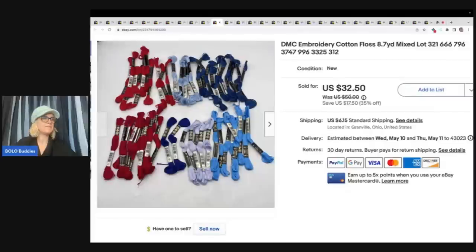Embroidery floss. I've been selling a lot of this. I sold some of this internationally, actually. The buyer reached out to me and asked me if I could bundle it because when they were trying to do the international sale, it's not going to combine the shipping. So they would have to request that. But because it was the international shipping program, I could not change the shipping on my end when I sent the invoice. So what I had to do was end the listing and, of all of them, create one bundle listing for her. And you will see that in my big money Bolo video. This ended up selling for $28 plus shipping.